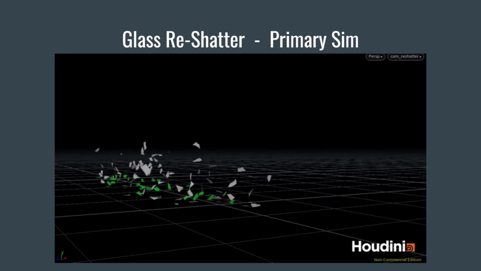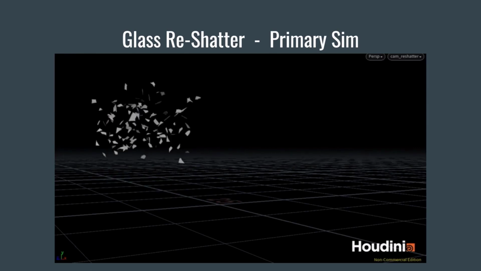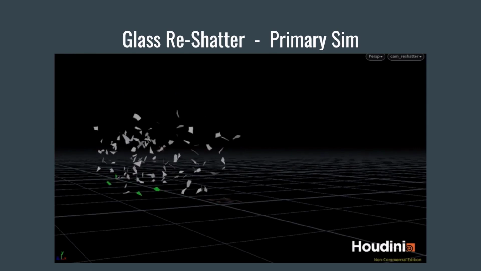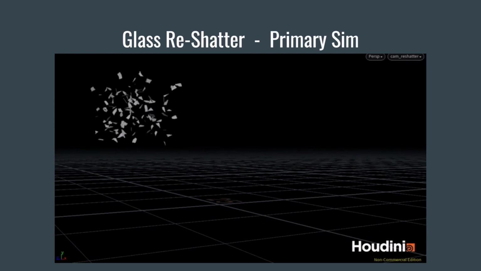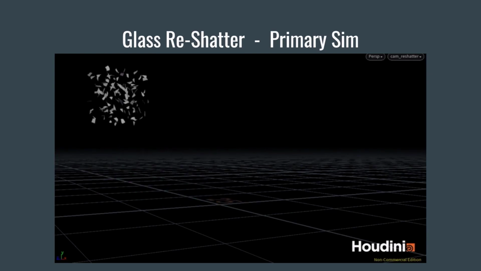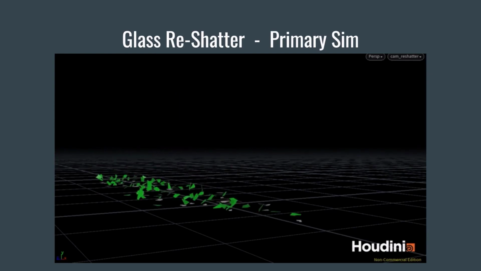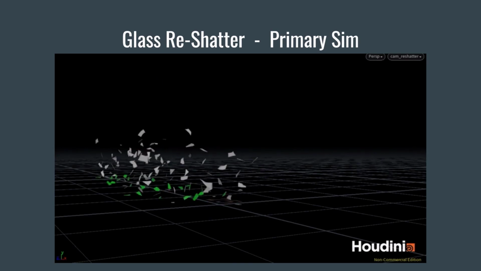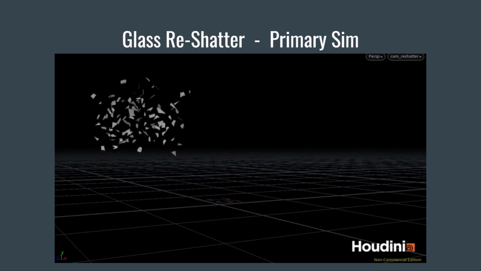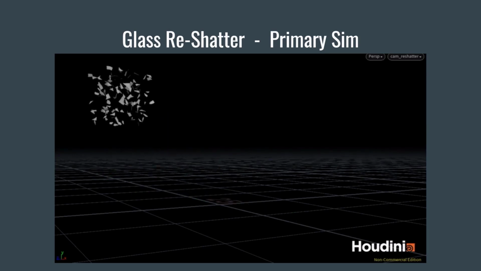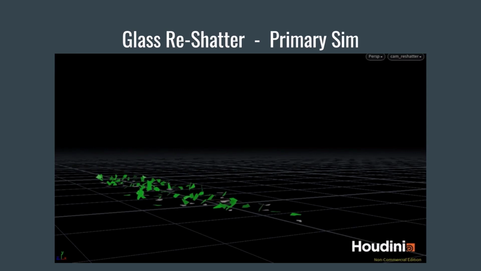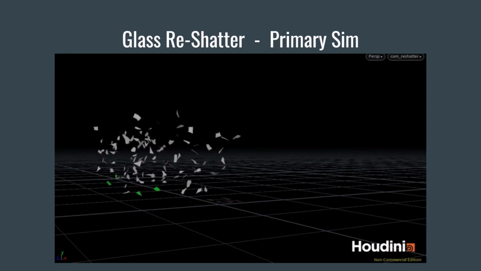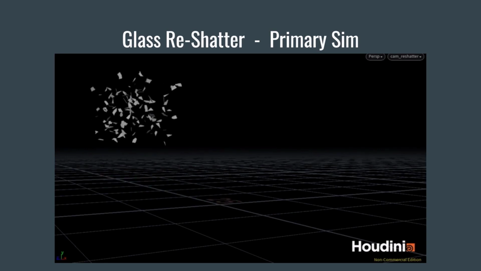You can see that not all of the pieces are freezing on impact because I'm using an additional attribute randomly on the pieces to define whether they will reshatter or not.